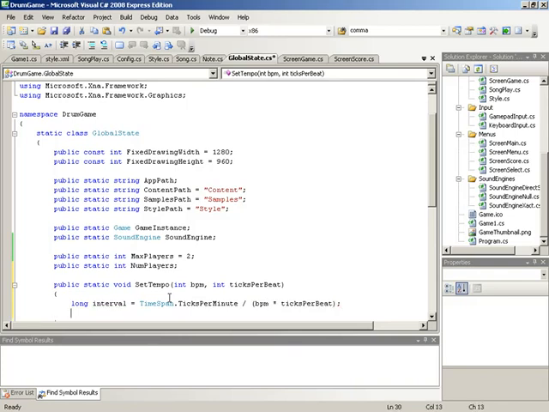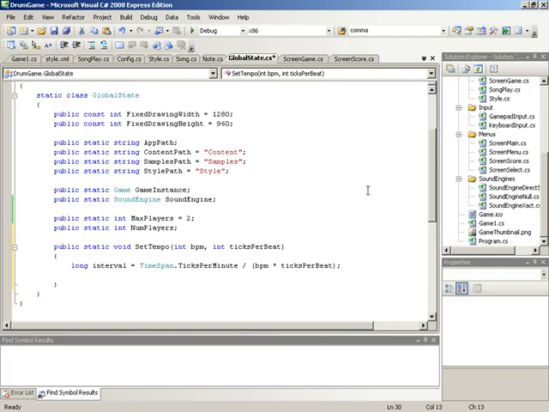Then we can turn around and use that interval to make a new TimeSpan. And where that TimeSpan is useful is, of course, the TargetElapsedTime of a game. So we need to look at the current game instance, which we have here as the field inside of global state. So we'll grab gameInstance.TargetElapsedTime, and we'll set that to be equal to a new TimeSpan, and we'll give our TimeSpan in the form of 100 nanosecond ticks, which means we'll plug in interval.